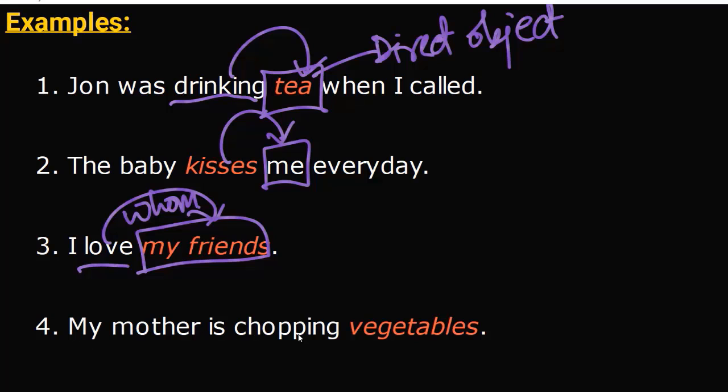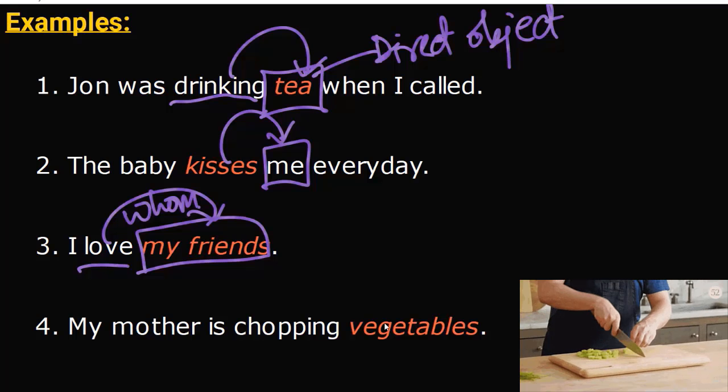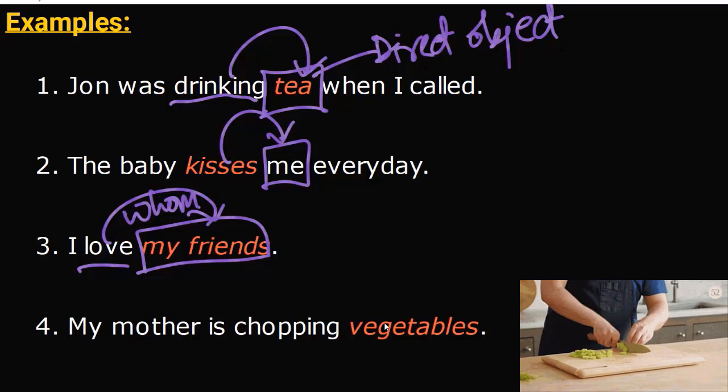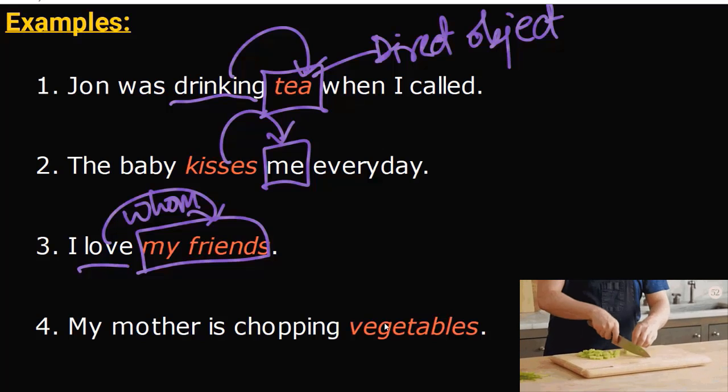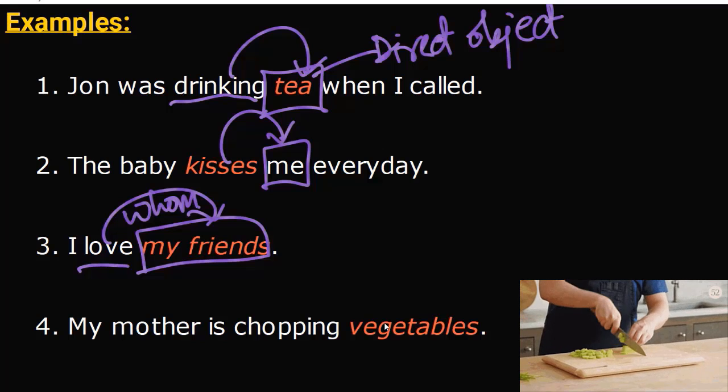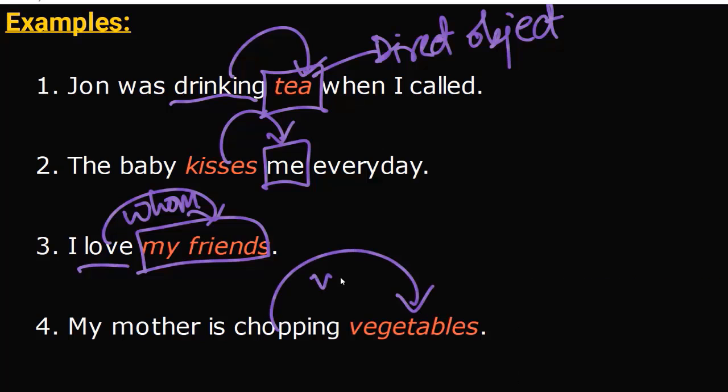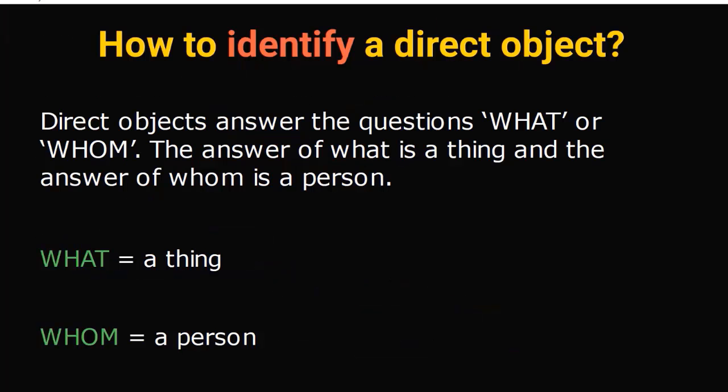Next, my mother is chopping vegetables. My mother is chopping. This is the action of chopping. You see on the screen? Yeah, that is chopping. But you need something to chop, right? You can't just chop. You need an object to chop. What is that she's chopping? She is chopping what? Ask the question, chopping what? This is your direct object, vegetables. My mother is chopping vegetables. Vegetables are being chopped. Vegetables are receiving the action directly, getting chopped. Poor vegetables, right?